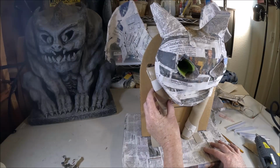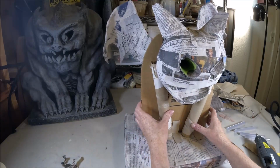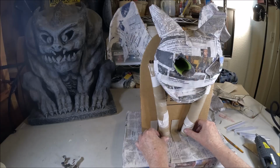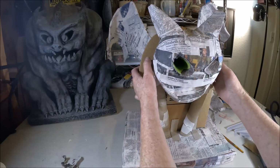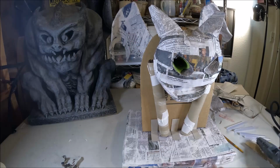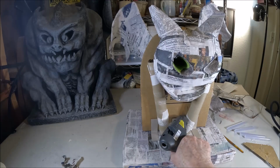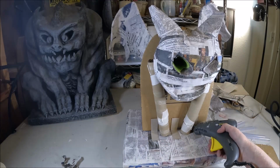Got one in there in place. Here's my other one. Look at it from all angles, you guys, to make sure that they're kind of lined up, in the angle that you want them to be, and the height up here that you want them to be. Because basically right up here, that's going to be our shoulder area. I'm going to go in and just around the edges, for good measure, squirt in a little bit more hot glue and let these cool before we move on and create and attach our back legs, our hind legs.